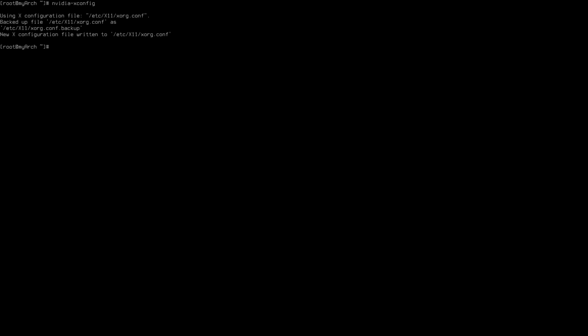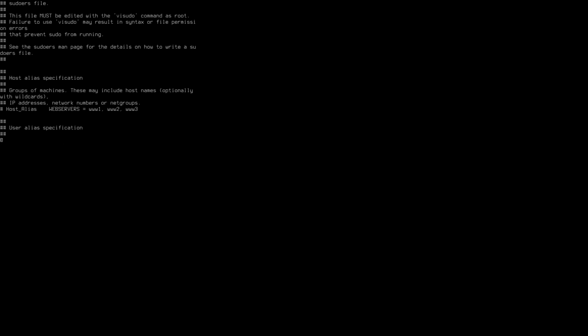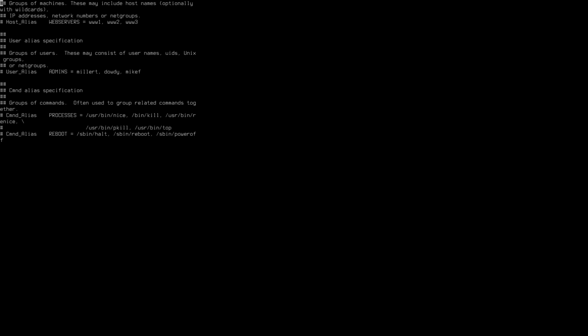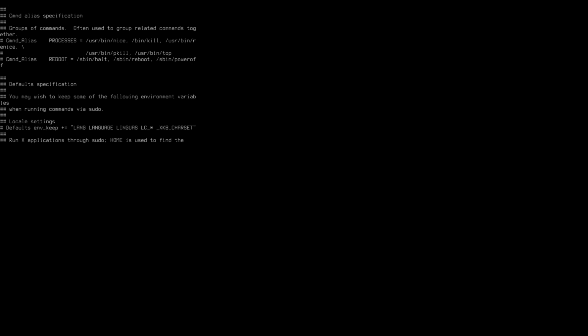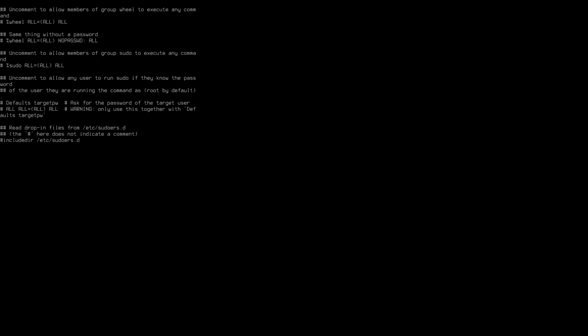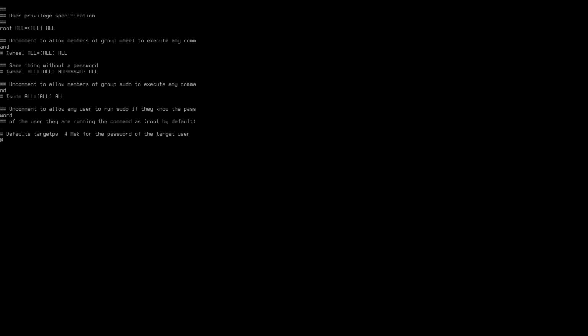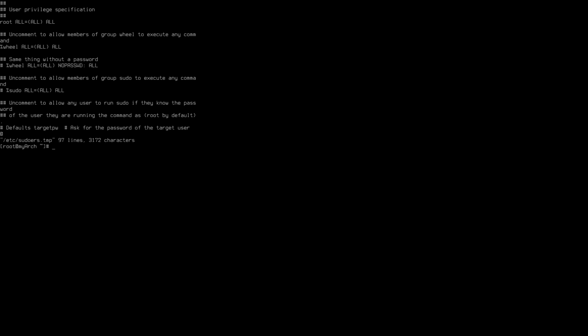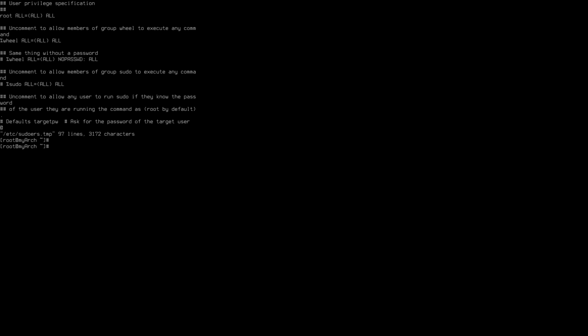After that we need to enable the wheel group. So type in visudo and enter, and this will be our sudoers file. Scroll down by the arrow keys or the page up or down until you find the wheel group. It will be somewhere at the bottom. So here it is. It's mentioned here, a comment to allow members of group wheel to execute any command. Now if you want to delete the comment, this is vi, just press x and it will be deleted. To save, press colon, w to write and q to quit, then enter. Now your user is under the wheel group.